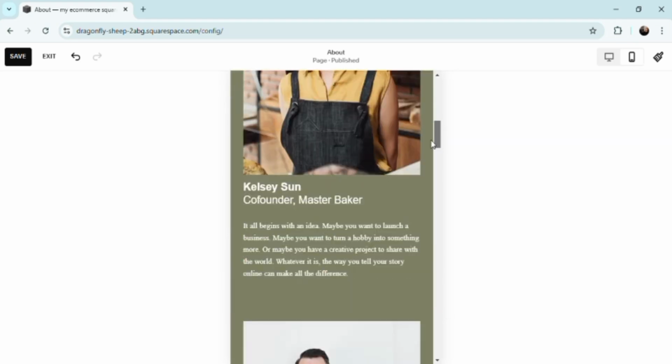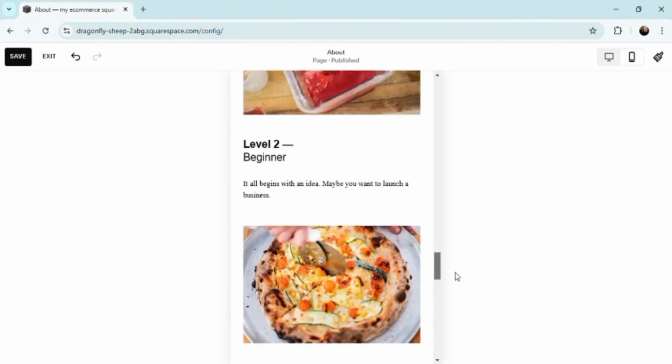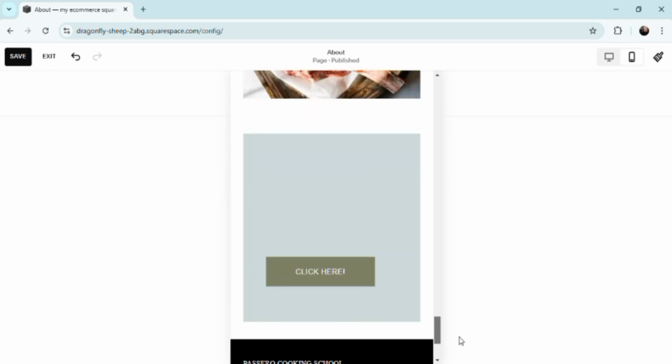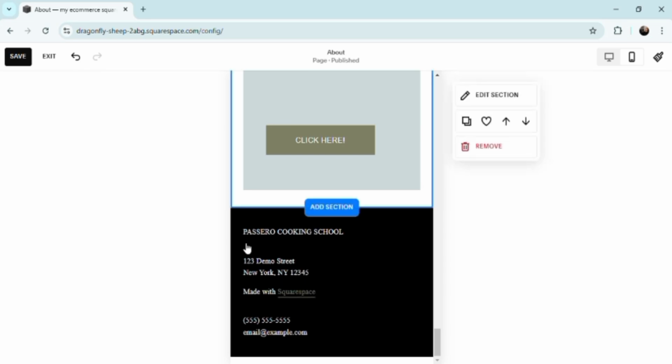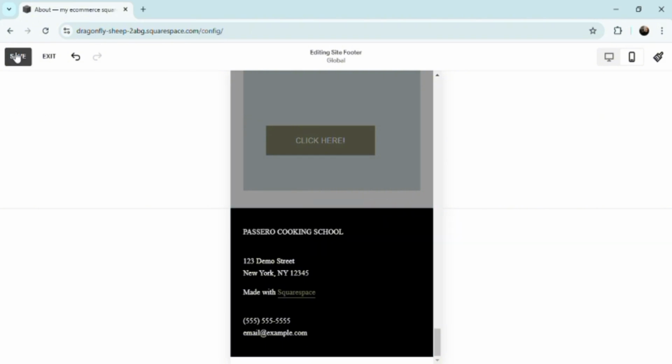This is the phone view. So the phone view is what it's going to look like on a mobile phone if your customers are on one. In fact, fun fact, a lot of your customers are on their phones instead of cracking open a laptop or turning on a PC just to get through this. Everybody's on their phone nowadays, so you can edit this to your liking as well. So this is the phone view. Okay, click here to save everything, and that's basically how easy and simple it is.